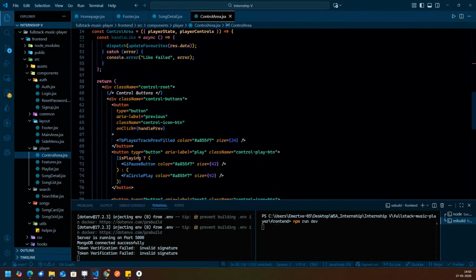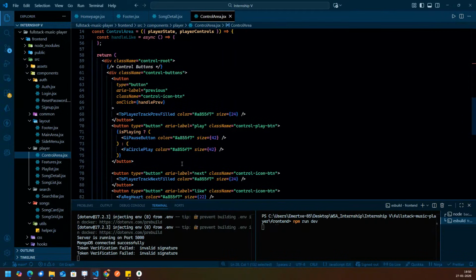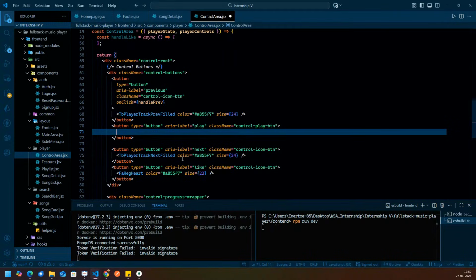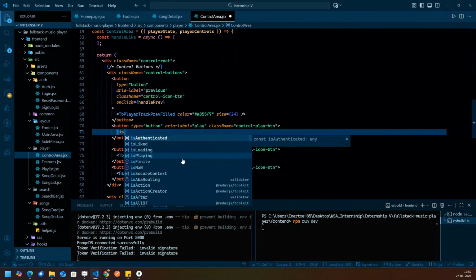Next, this button is for the previous tag. Then we will get a play pause button, which shows whether it is playing or not. If it is loading, then we can show the loading button. So I'll cut the is playing logic from here and write loading first.